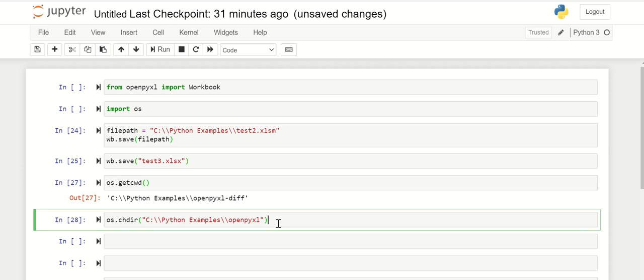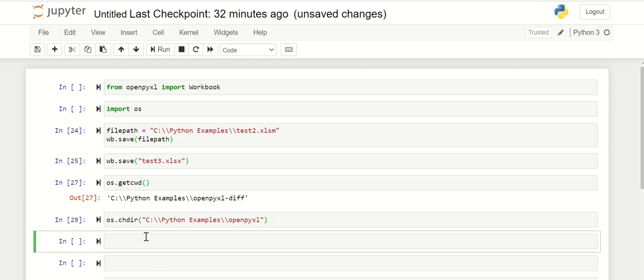And now if you run this, my default folder will be changed to C:\Python examples\openpyxl instead of C:\Python examples\openpyxl-diff or C:\Python examples. So it should be C:\Python examples\openpyxl.